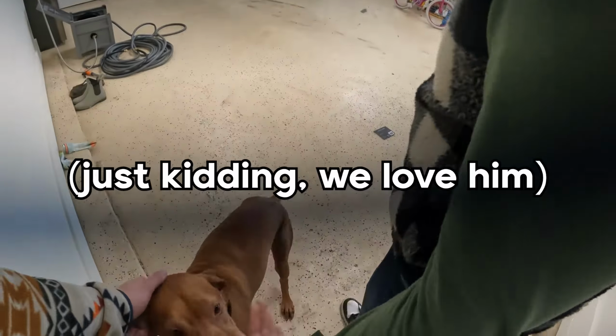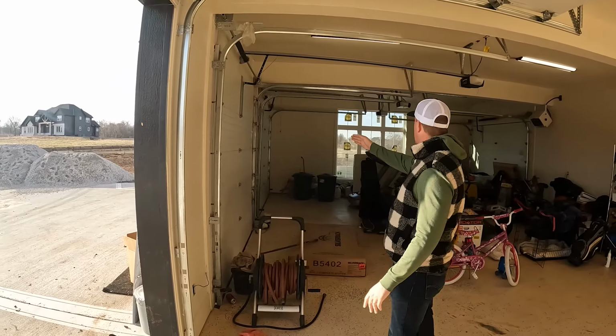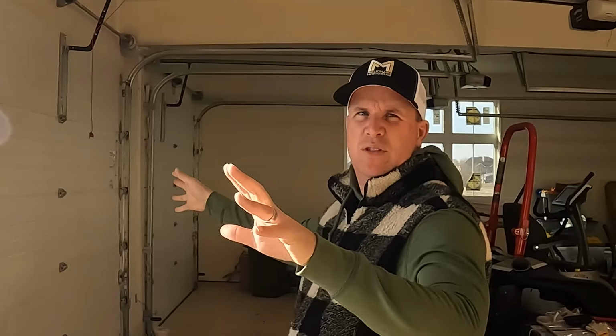This guy is a freaking pain in the you know what. If I had to do this all over again, and I know better, this is all a design thing, I would have done this as 2 big doors right here versus 3 individual doors. Would have been much better.